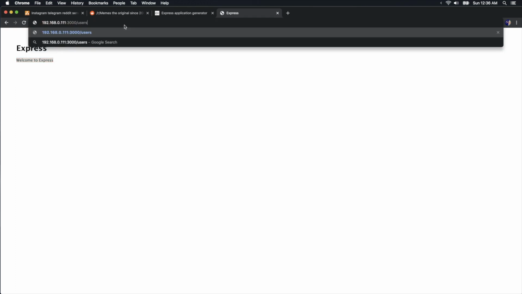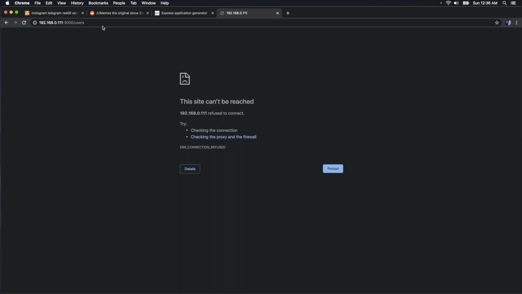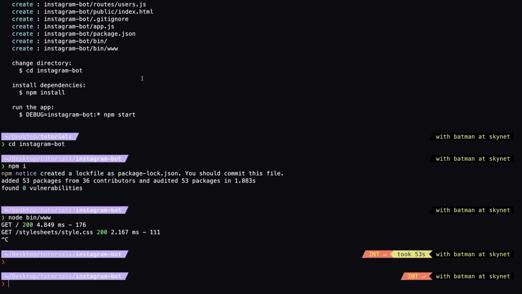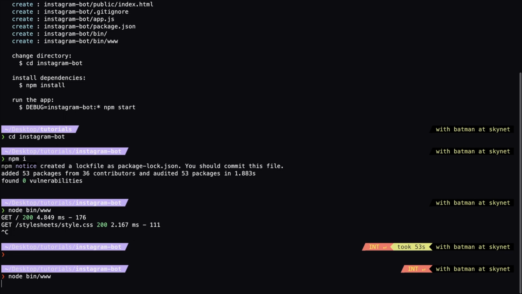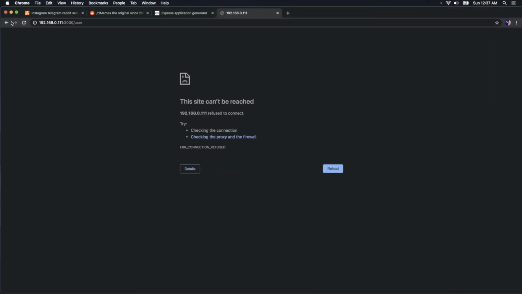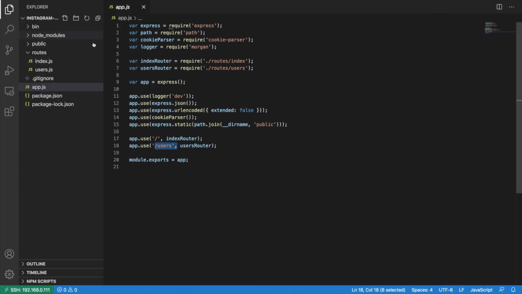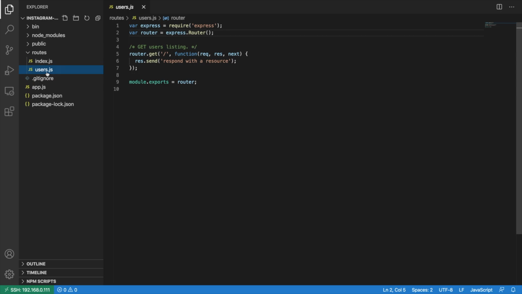So let me just do this. I think it's user. No. Okay, so we terminated this server. Let me just restart this, and then I'll reload. Cannot GET /user. It's actually /users. Respond with a resource. So this is exactly what we have written in here, but we don't need this.